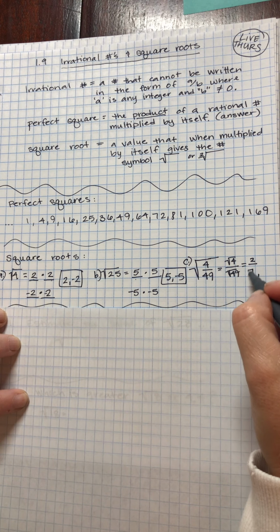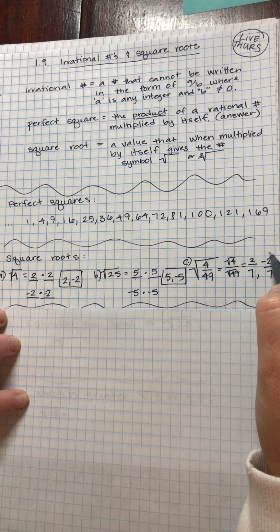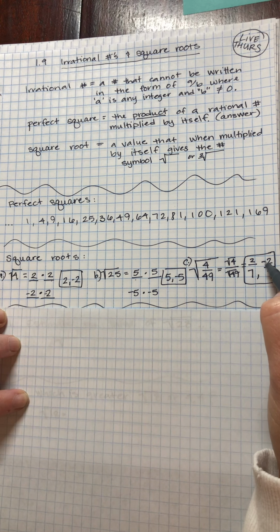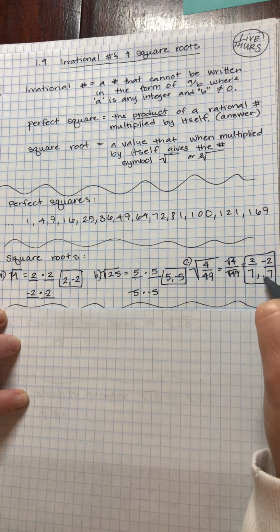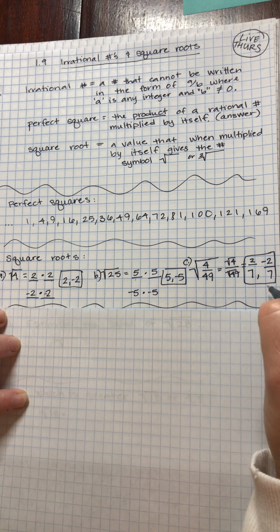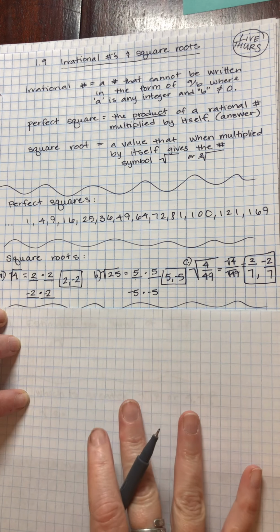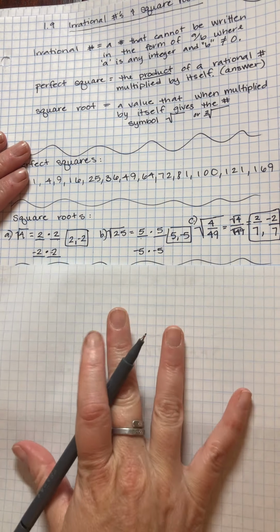But because of the way integers work, it can also be -2 over 7. Okay, both of these are the answers. And the negative can go here, it can go in the middle, it could even go with the 7. We just want one negative, somewhere on that second fraction. Okay?